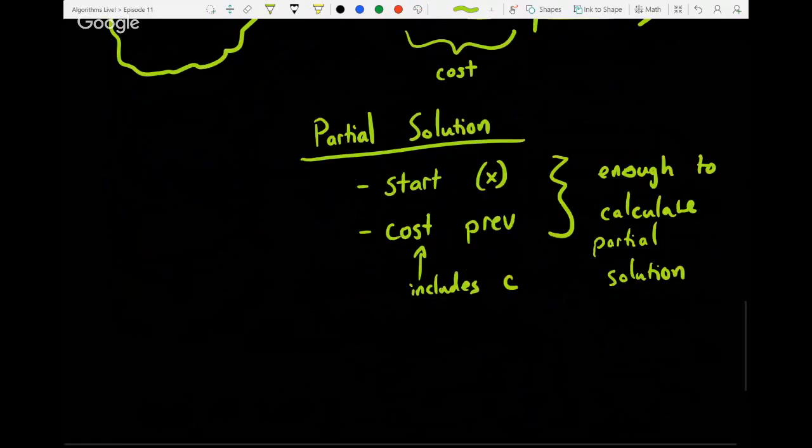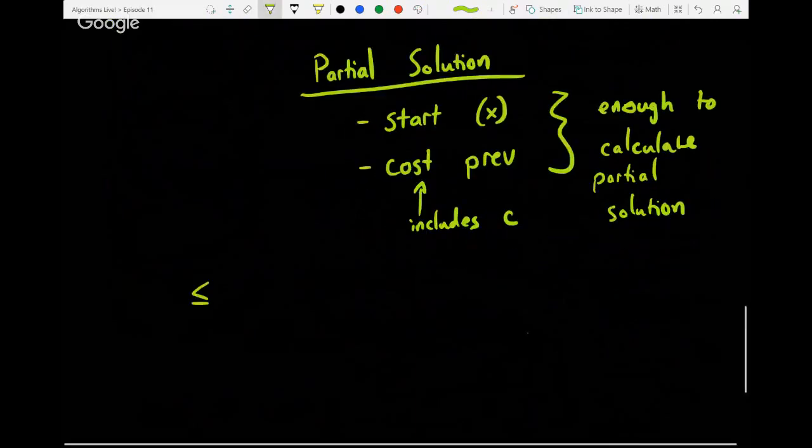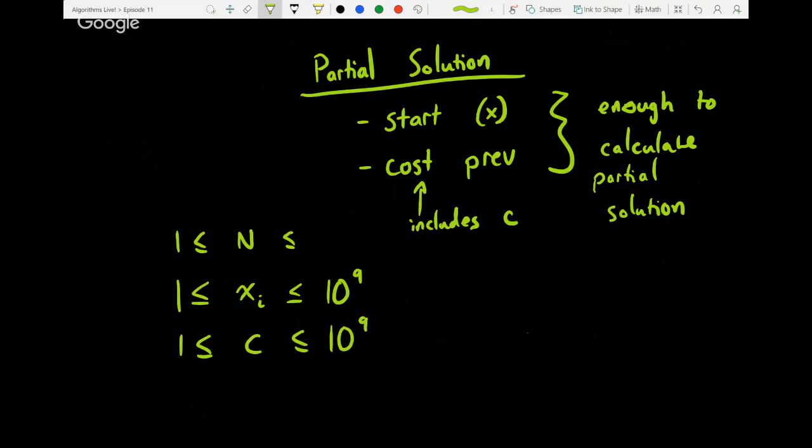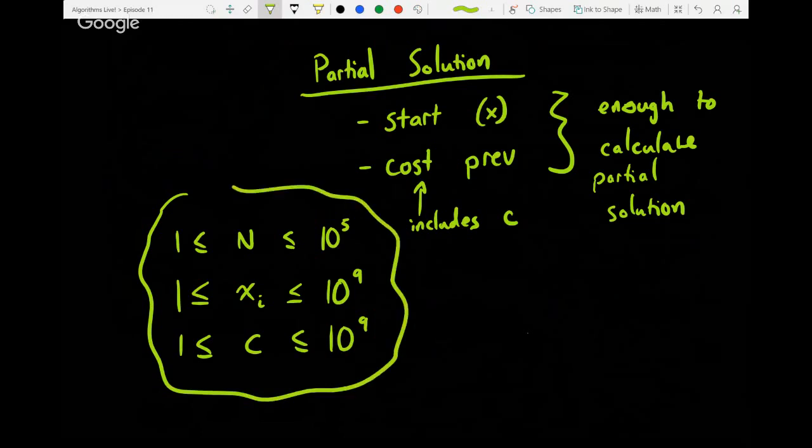So the coordinate space, our x's that start off in our values, so x sub i's, this is going to be up to 10 to the 9th. Our values for the cost, the predecessor costs, up to contractor costs, are also up to 10 to the 9th. And n is going to be somewhere between having one element or having 10 to the 5th elements. But as you're going to see, our algorithm is going to be too slow for that. But the solution bag solution without any optimizations could work if n was 1,000.